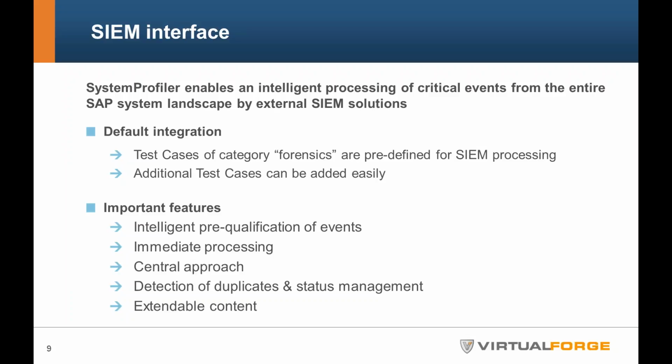SystemProfiler also already does some pre-qualification of those events. They can be processed immediately by the SIEM systems, and we also have a detection of duplicates. So if two test cases respond to the same event, SystemProfiler is intelligent enough to make sure that this is only forwarded as one event to the SIEM system.